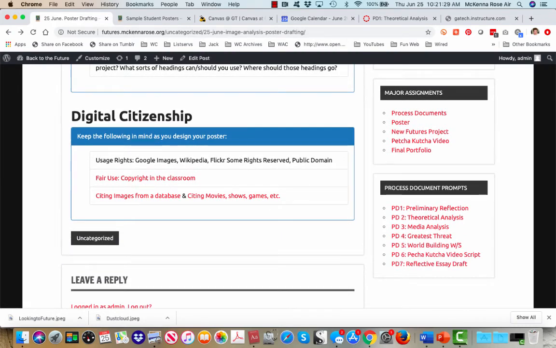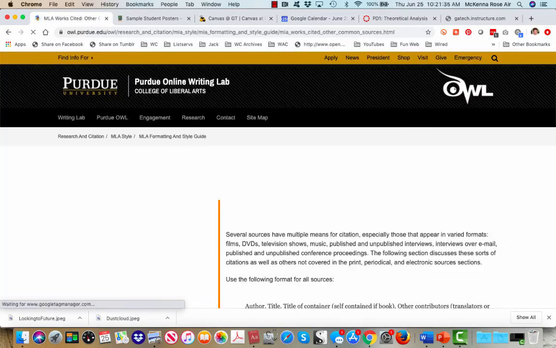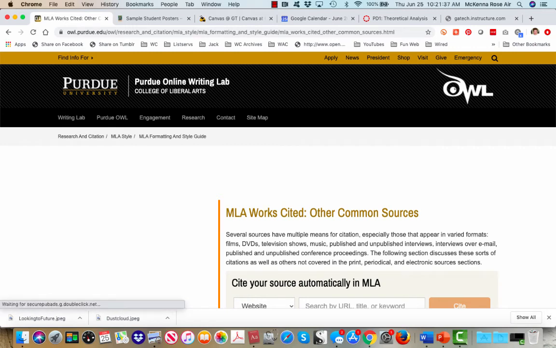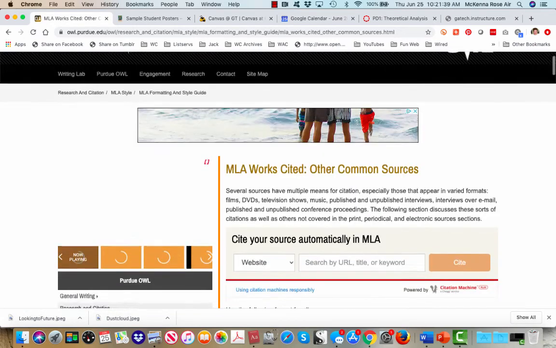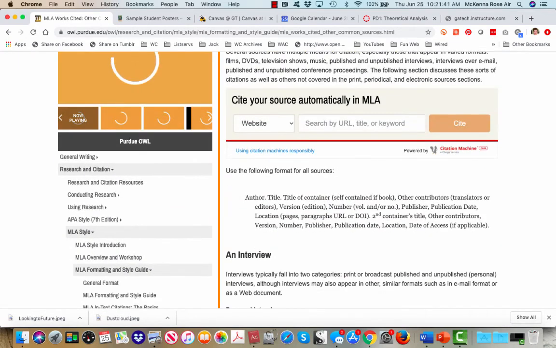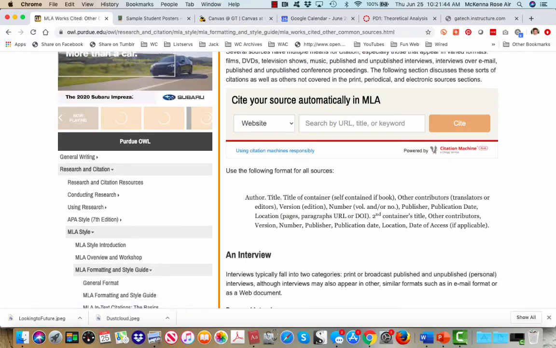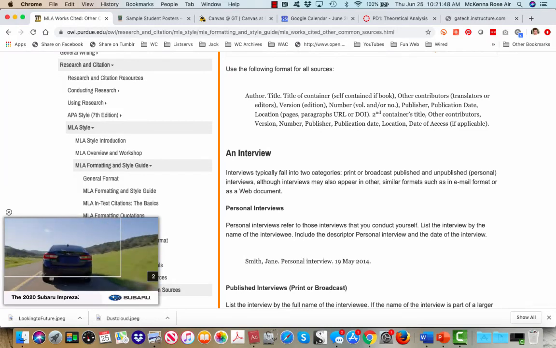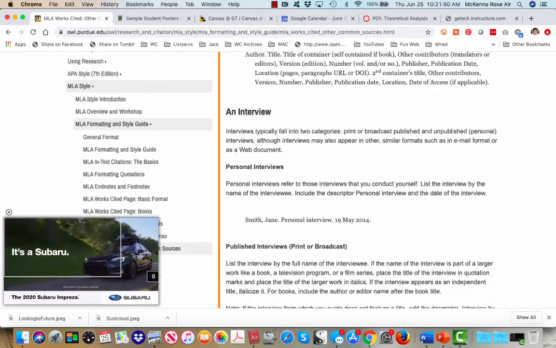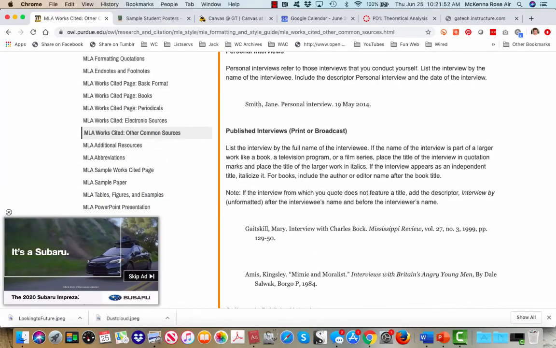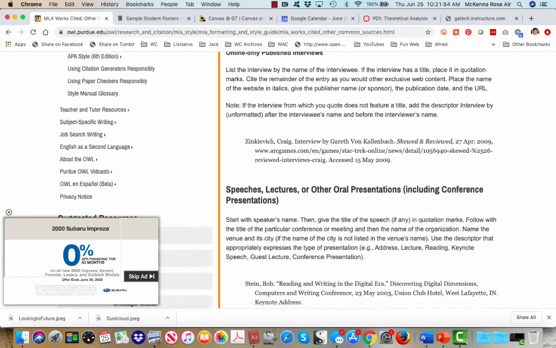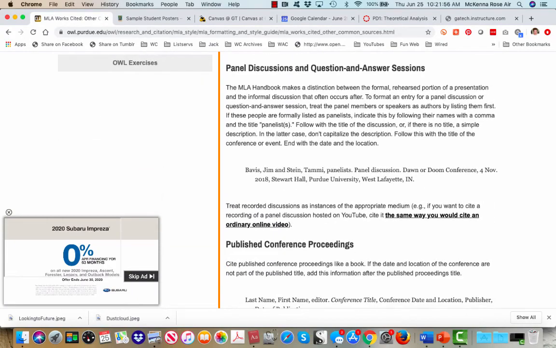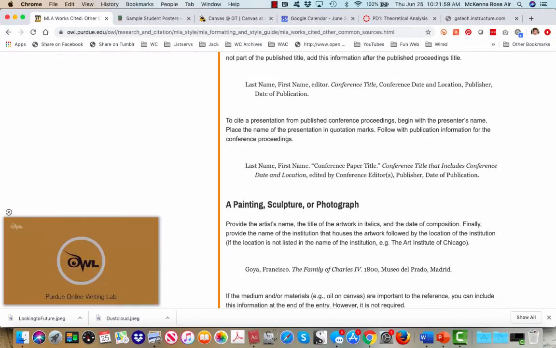And then finally, I've been using this link a lot. So here, let's do this one first. If you click here, it's going to send you to Purdue OWL, which I would say is a one-stop shop for all your citation needs. So again, in addition to articles from academic journals and academic books, this page will give you how to cite somewhat different sources.